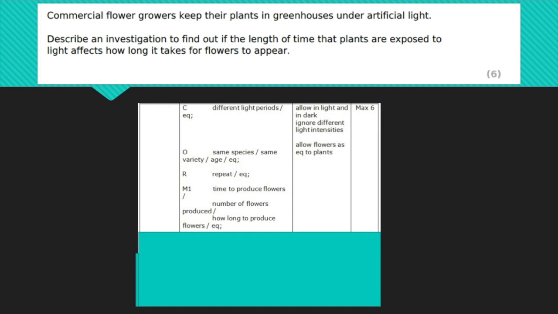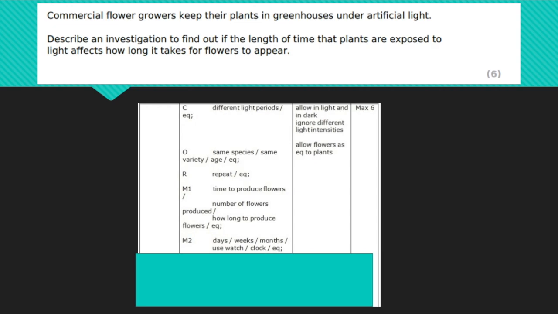But we're essentially just going to be looking at how are we going to measure the dependent variable. What exactly are we going to take a measurement of? We're going to take a measurement of time. If you wanted, you could even say the apparatus you'd use to do that. So a stopwatch or a clock of some sort, a timer of some sort. The second M, remember, was for the length of time that you're going to do your experiment for. So here it suggests maybe we're going to use days or weeks or months, and again, they're referring to the use of the apparatus, a watch or a clock or something.